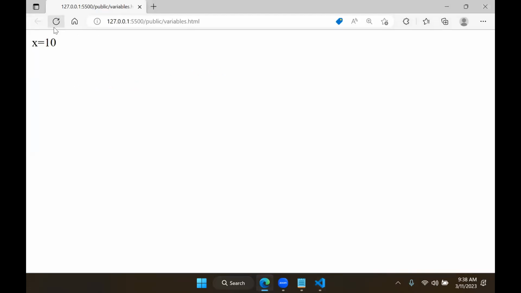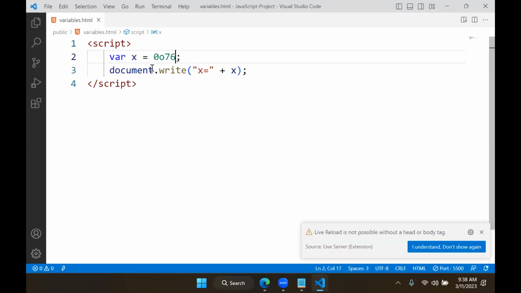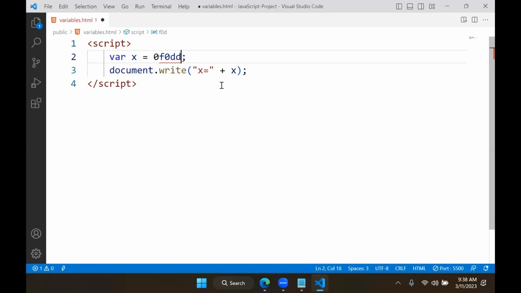How this octal works, I will tell you. What is the coding concept behind this? Later we will learn. We have hexadecimal values, which means 0x, and we can give such references. How many characters will a hexadecimal have? 6 characters.